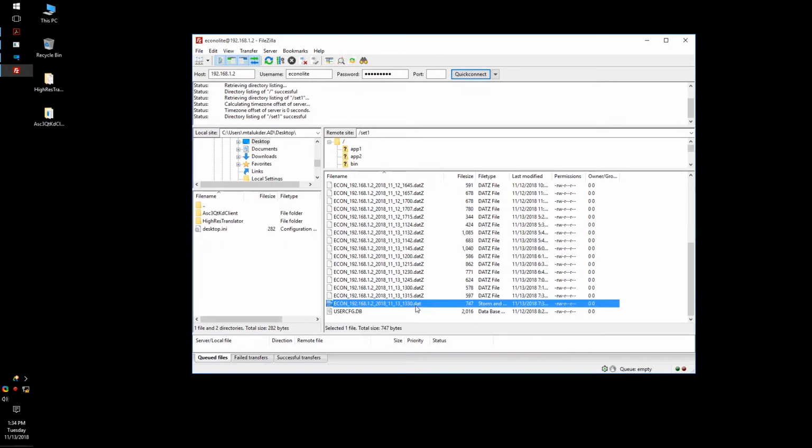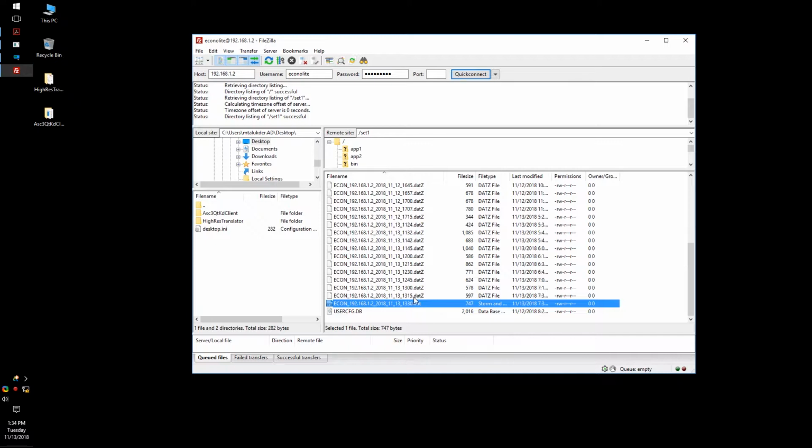The DAT file is the one we currently worked on, and once every 15 or 5 minutes it creates a new file, which is a compressed version of the DAT file. So basically, a DATS or DATZ file is the compressed version of the DAT file, as far as I know. Let's download the latest file that we worked with, and we're going to translate this data for our use.